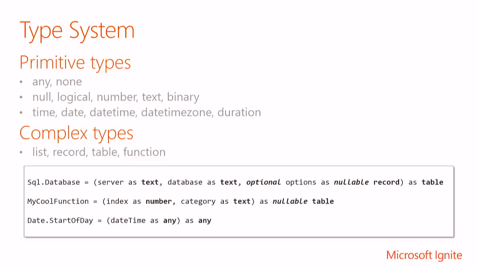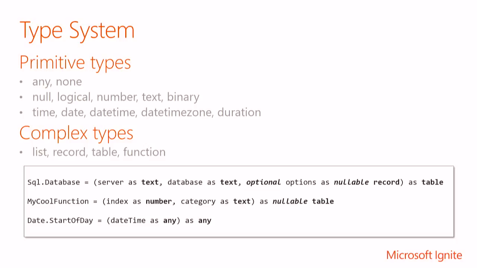So for example, you won't see a wide variety of number types. There's just a single number type. And they did this on purpose. They tried to keep it as simple as possible for the BI user, right? It's just a number, or just text. I'm not worried if it's a varchar 50 or a varchar 51, right? It's just all text to the M engine. The only real explosion of types is around dates, because you need to be specific. A date is different than a datetime.